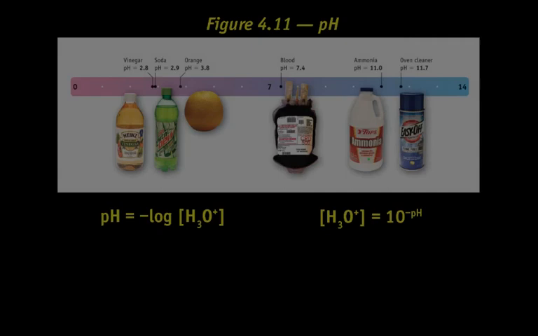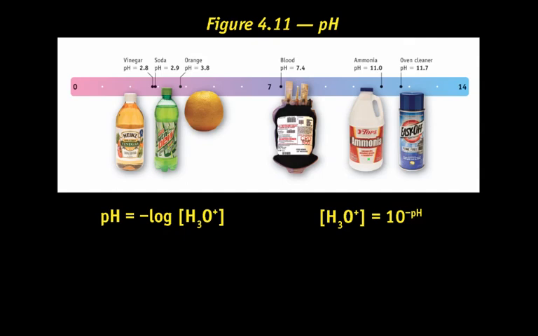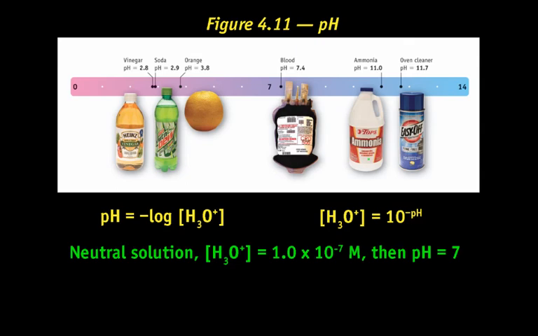Now that we have a mathematical definition of pH, let's connect that to our pH scale. For a neutral solution, one that is neither acidic nor basic, the hydronium ion concentration at 25 degrees Celsius is 1×10^-7 moles per liter. That means the pH of a neutral solution at that temperature is 7.